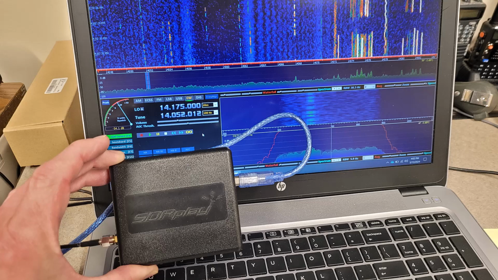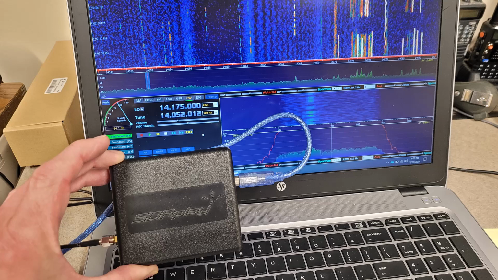The next question, which of these functions is performed by software in a software-defined radio, or SDR? First choice is filtering. That's true. The second choice is detection. That's true. That's the recovery of the signal from the carrier. The third choice is modulation, and that's also true. So the answer is all of these choices are correct.